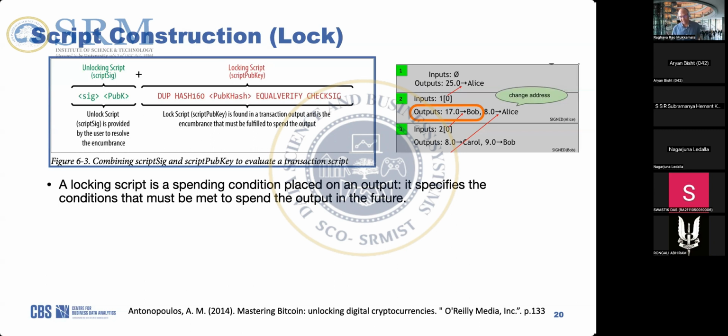Maybe it's a stupid example, but at least it tries to give you the intuition behind this locking script, right? Let us say that you are studying at SRM University, and let's say your family wants to send some money for your living expenses in Chennai. Let's imagine that your family has a pool of money. It could be in cash or in the bank or whatever. Let's say that your parents send some money to your bank account so that you could use it for your living expenses. That is a kind of locking script.